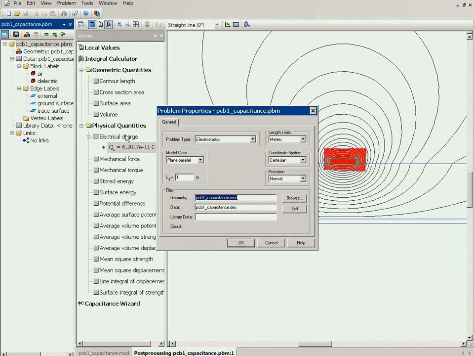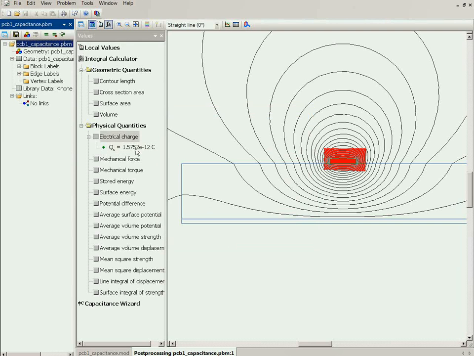If you open the problem properties, you can see that the problem length is 1 meter. You can adjust the length of the problem. For example, if I would like to calculate the capacitance per 1 inch, here it is, the capacitance per 1 inch of the length.